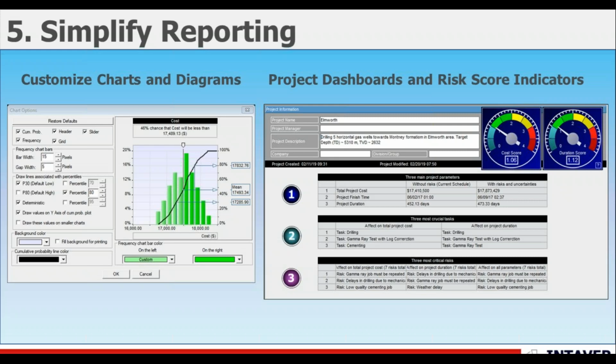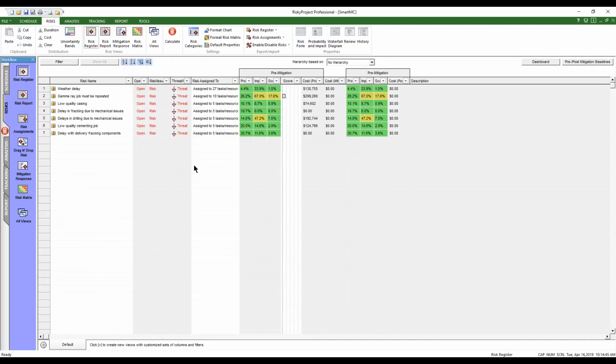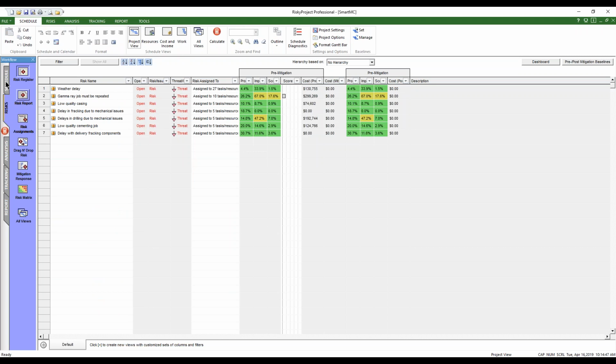So let me switch over to the software. I've preloaded a schedule in here, and we'll work through the various steps so we can optimize this schedule. If we run a quick simulation, this schedule doesn't have any uncertainties in it. We haven't added those, but we did add risks just so we could take a look at how that's set up in the system.